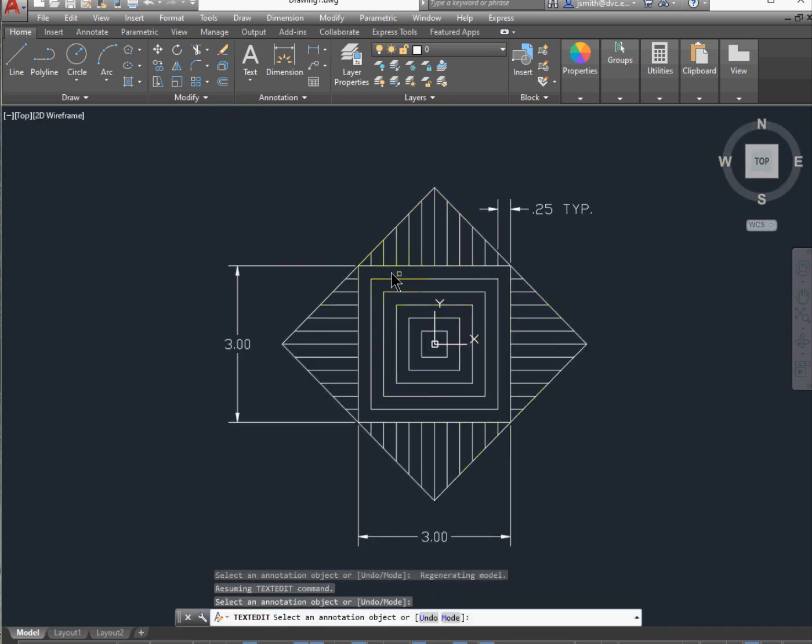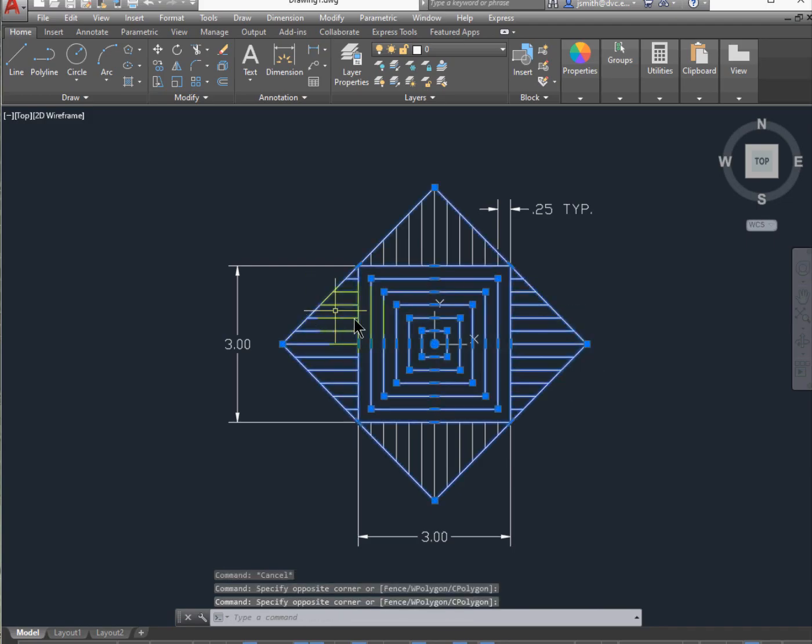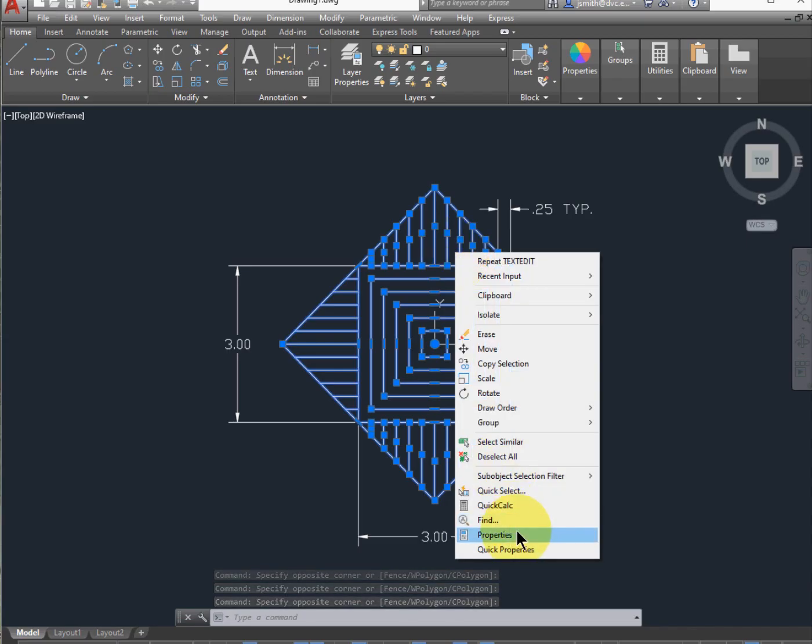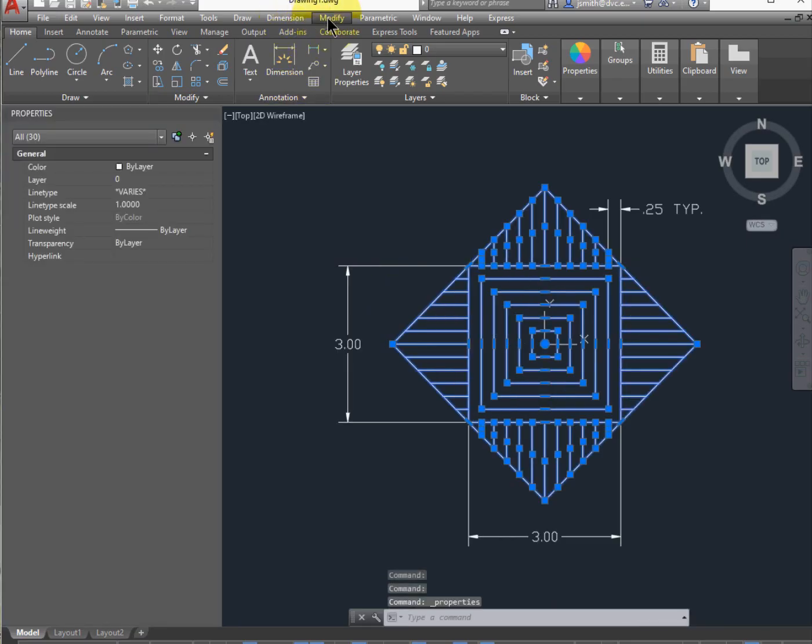So everything looks good. The only thing I need to do now is carefully select everything. And I don't want to select the dimensions. And so I'm going to be very careful about this. And I'm going to change the line weight. All right, so I'll either right click and go to properties, or I can access properties in the modify on the menu bar above.